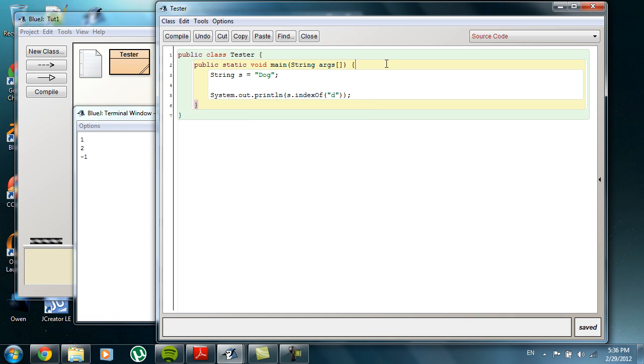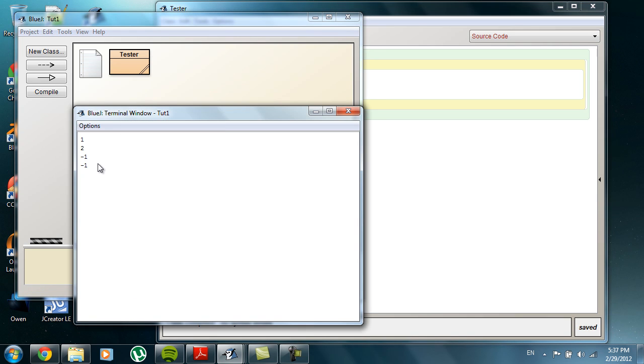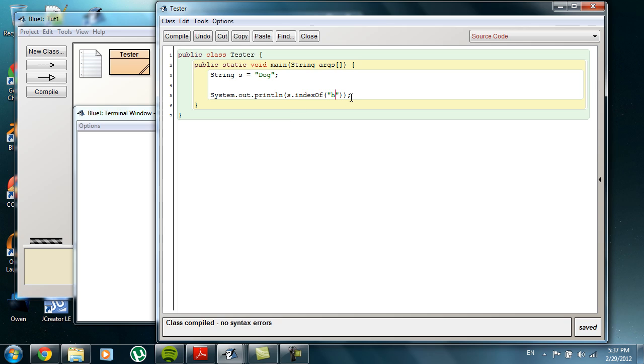And if I put in a lowercase d, that's going to be negative 1. A lot of these methods do this: if it searches an index and can't find one, it's just going to simply give you negative 1. Obviously it can't find this here because I used a lowercase d, and it's actually an uppercase d. I could also put h and compile that, and it's also going to give me negative 1 simply because it is not finding it in that portion of the code.